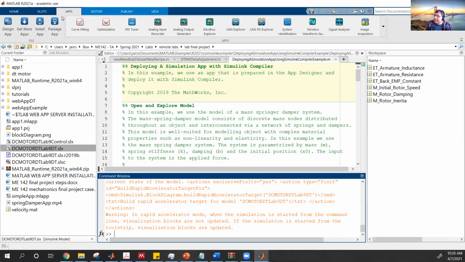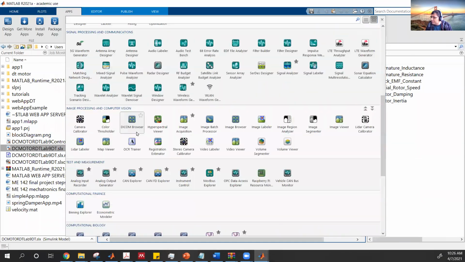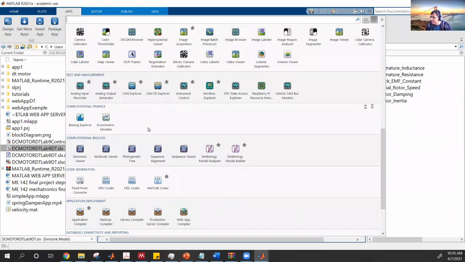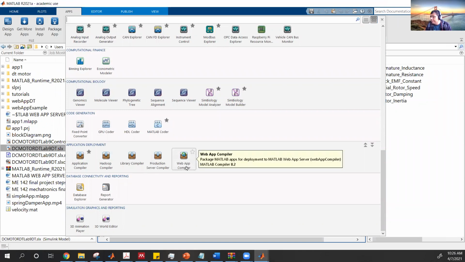So you are going to come here to apps and you are going to search one toolbox called here in application deployment. You are going to search for this web app compiler. If you install, your Matlab license should have this web app compiler.